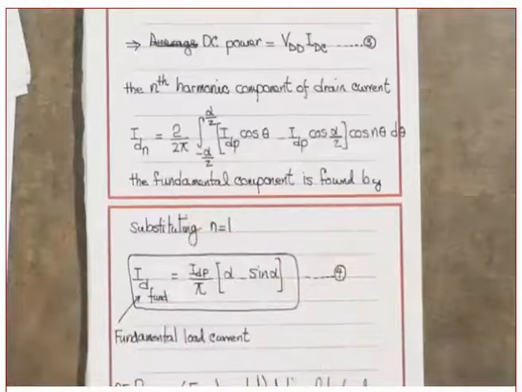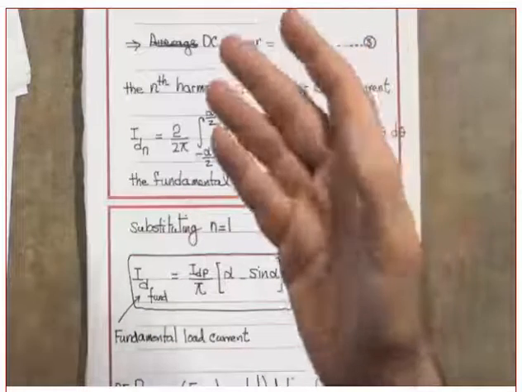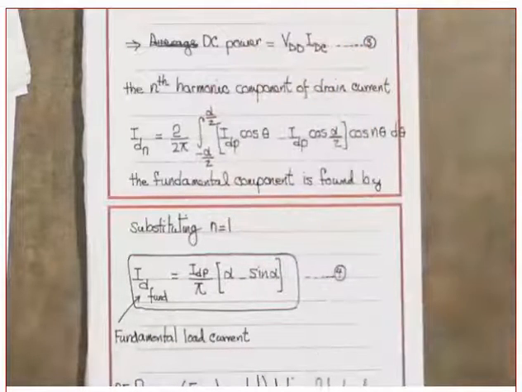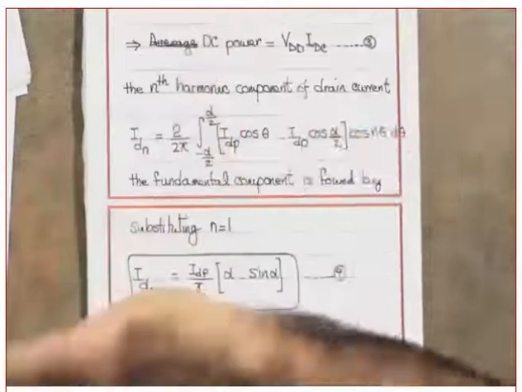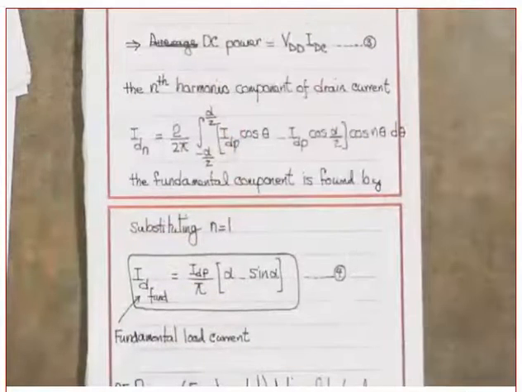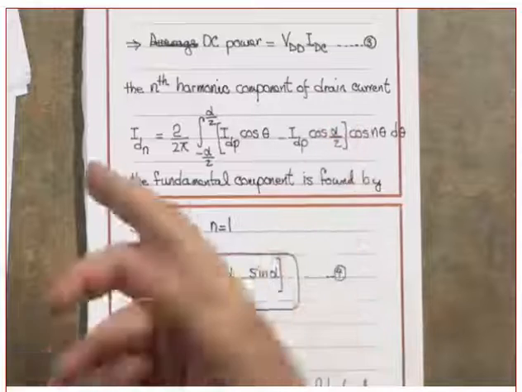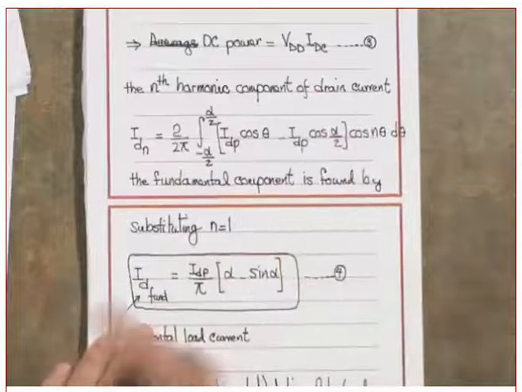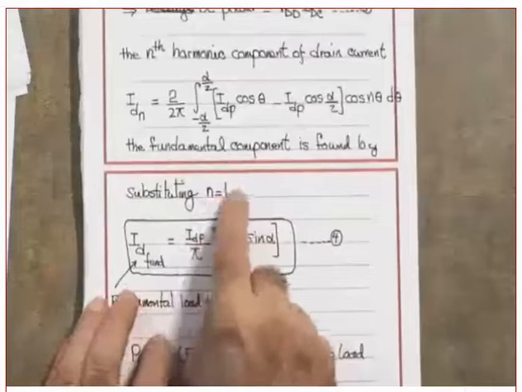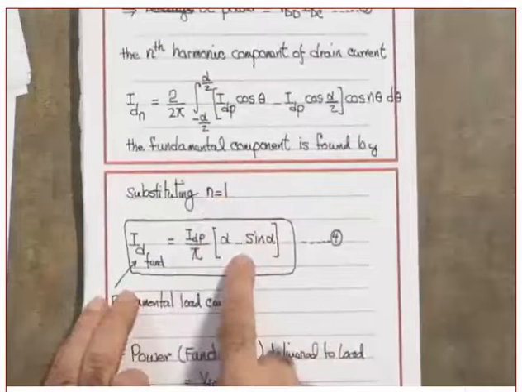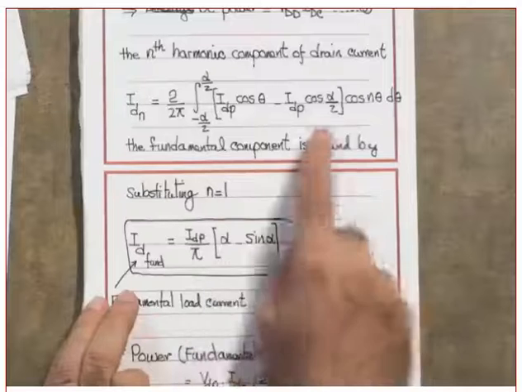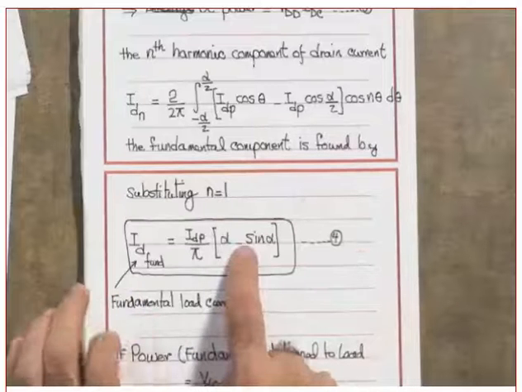By the way, if there is no tank circuit, and the question tells you to find the power in the second harmonic, which will be a loss, because it's not going to be radiated. Do you understand that? You just calculate that and multiply by the load. Clear? Okay, if you plug in n equal to 1, this is what you get. It's simple integration.